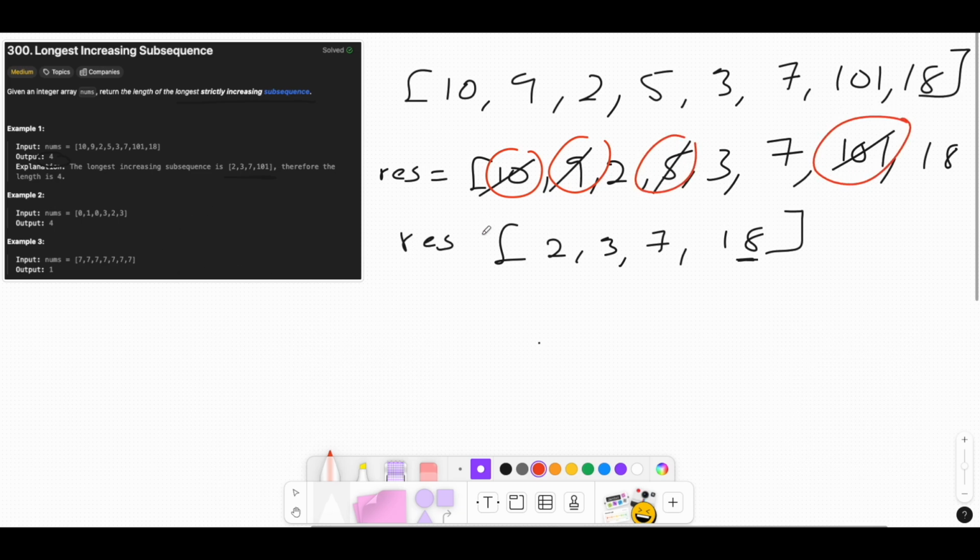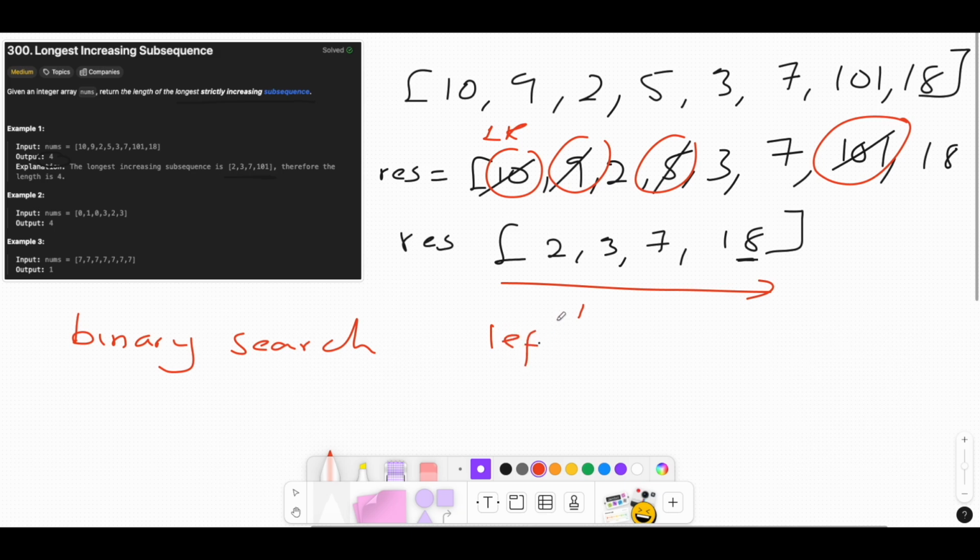We are forming an increasing reference sequence, and an increasing sequence is like a sorted array, so we can use binary search. If you find the midpoint, because you are trying to form an increasing sorted array, you start with the 10. Set left and right equal, and when 9 comes, it replaces 10. Left and right are bounded by the length of the results you are forming.